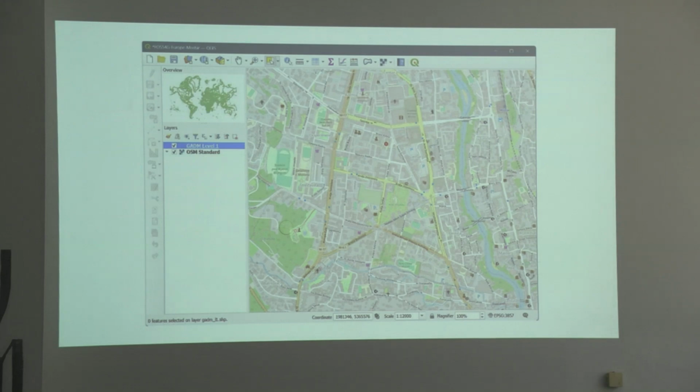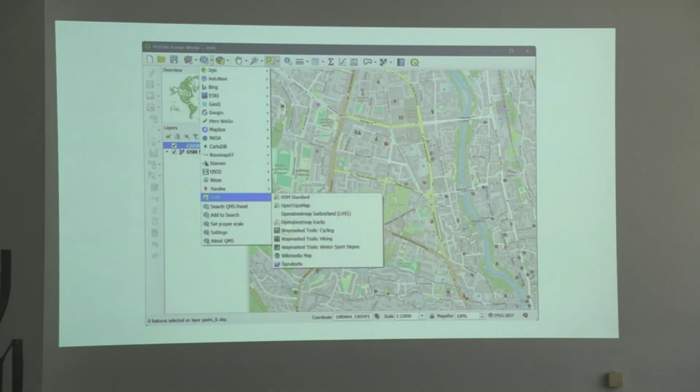Basically, we have only two toolbars, a top toolbar for core functionalities and a sidebar for editing. We have the layer sidebar, the overview and the basic mapping interface. We also simplified the status bar just to keep simple functions. So what do we have? We removed most of the data loading functionality. We just provide access to vector and raster layers and CSV files, which are quite common. If you open the dialog, you can also open online OGC services. That's also available.